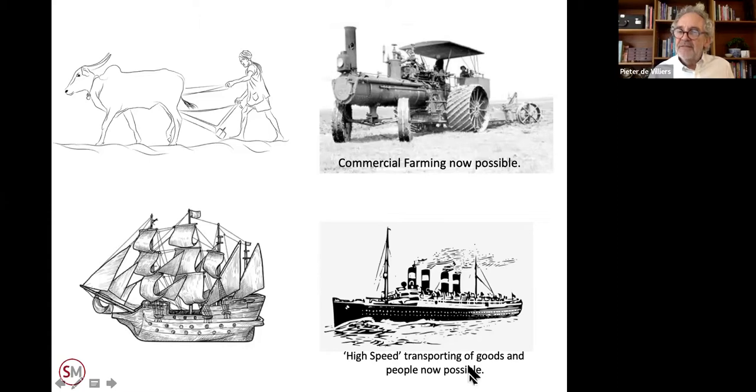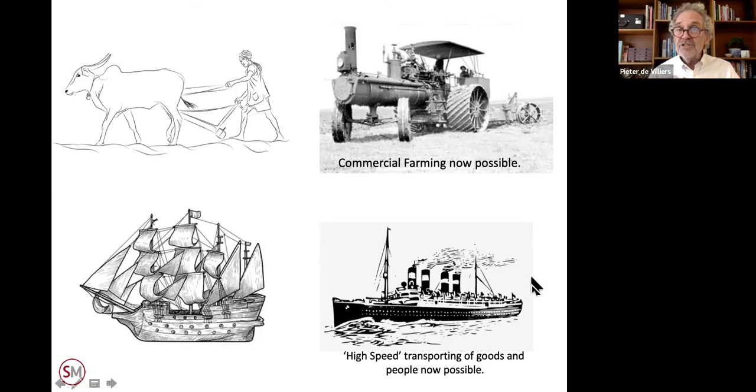So in a very short space of time, if we look at the history of plowing and trying to sail across the oceans and get boats and cargo across the sea, suddenly in a few years' time, we had the ability for commercial farming to produce food 100,000 times more than what we previously could produce with the same human input.